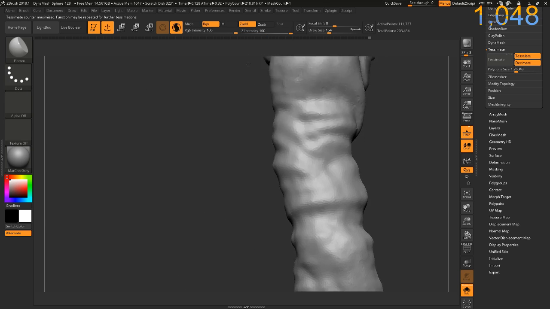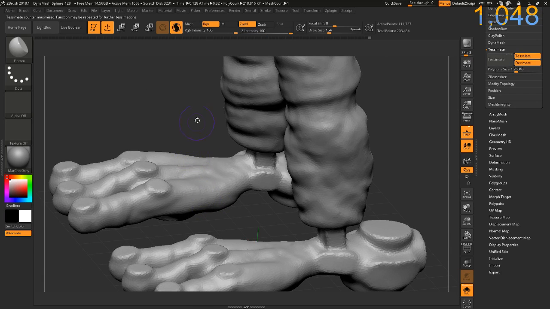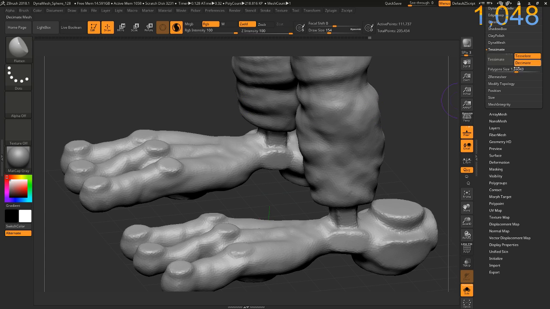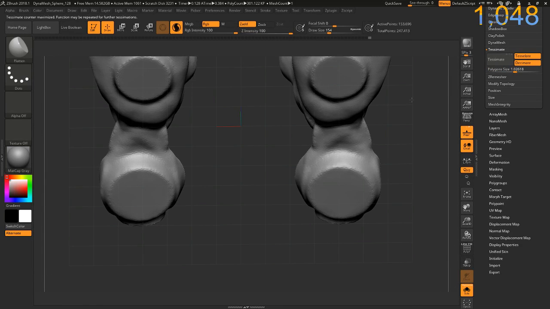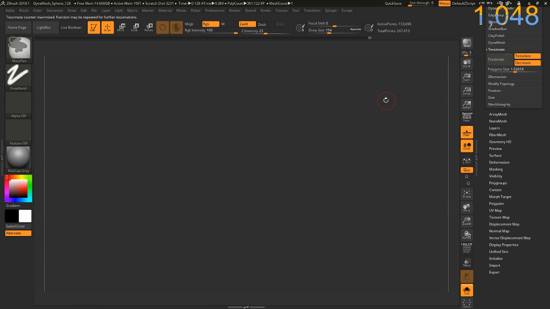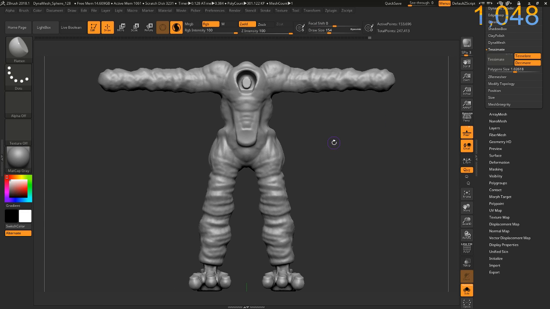Okay, let's zoom in on the feet. No, I don't. I'm going to bump it up a little bit. Okay, 131. No, I could go a little higher. Okay, 153. That's looking a little better. The bottom of the feet are pretty good. Whoa. Sometimes when you just wander out into space, just press F to frame everything. Okay, let's take a look at everything else.